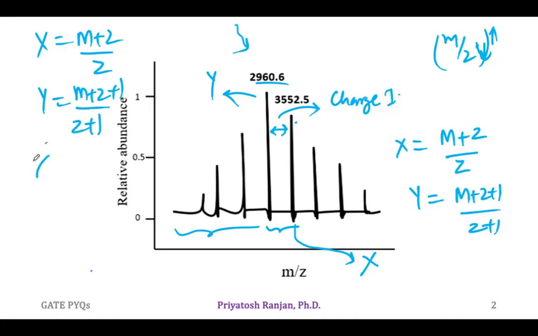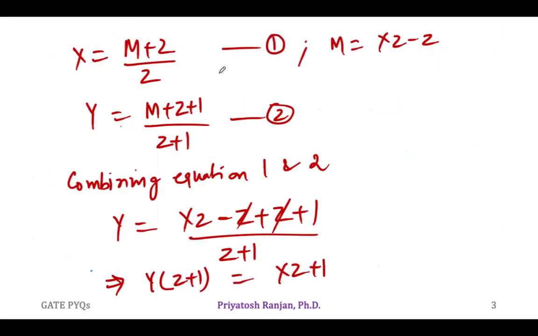Now what I'll do is first we'll try to calculate the z, and then we can calculate the molecular weight, because that is the final task. We need to calculate the molecular weight of this protein. Now, we can rearrange these two equations. It's a simple thing. Just now I have written x equal to (m plus z) by z and y equal to (m plus z plus 1) divided by (z plus 1). I can rewrite equation 1 as a simple rearrangement, m equal to xz minus z. And we can put the value of m here in equation 2. Now, I can write y equal to (xz minus z plus 1) divided by (z plus 1).